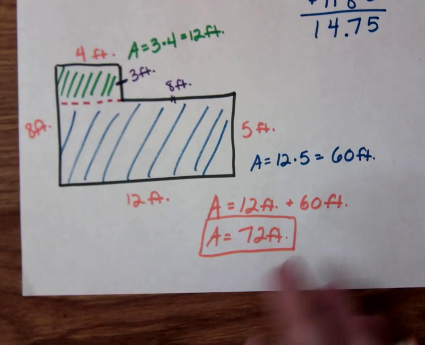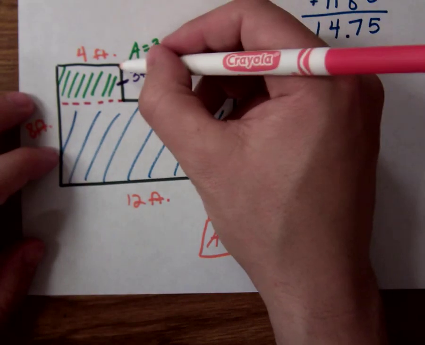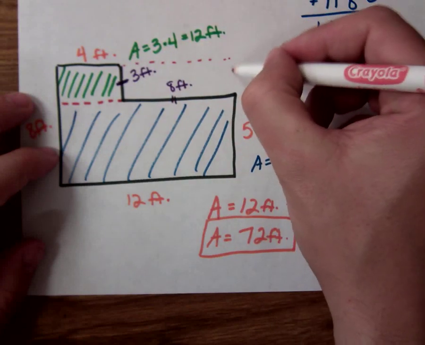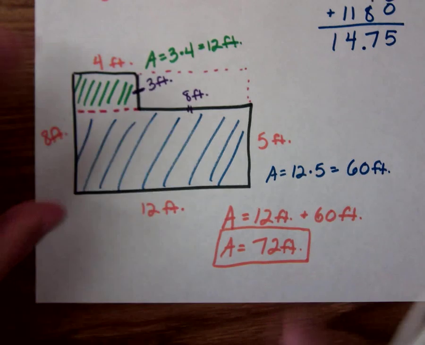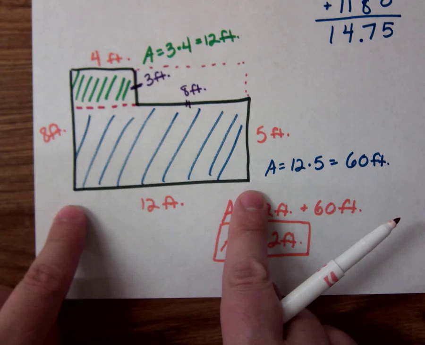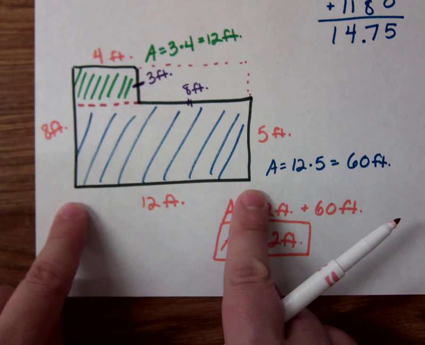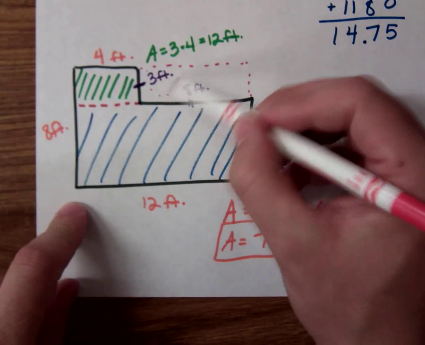Oh, that is such a good idea. So what she said was, the way she solved it was, she figured out the area of the entire theoretical shape, meaning she pretended it was one giant rectangle with a height of 8 and a width of 12. 8 multiplied by 12 is 96. So the area, if this was a rectangle, would be 96. It's not a rectangle because we're missing this red chunk right here.